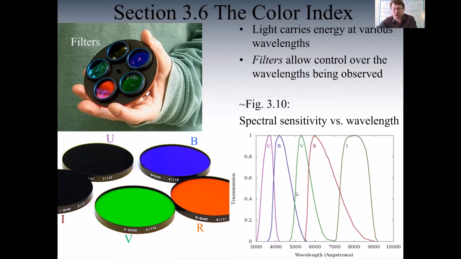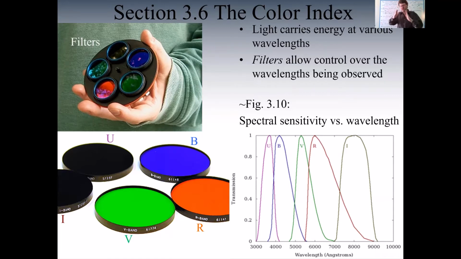And so if you go to too short of a wavelength, then that light, the blue light, the ultraviolet light, just doesn't make it through the filter. It's filtered out. Or if you go to too high of a wavelength, above about 700 nanometers, 7,000 angstroms, that would be filtered out. And so that's why this looks green. It's just like a little green sheet of plastic or glass that lets through specific wavelengths of light. It's green because the other colors don't get through. The green is what's getting through, right?